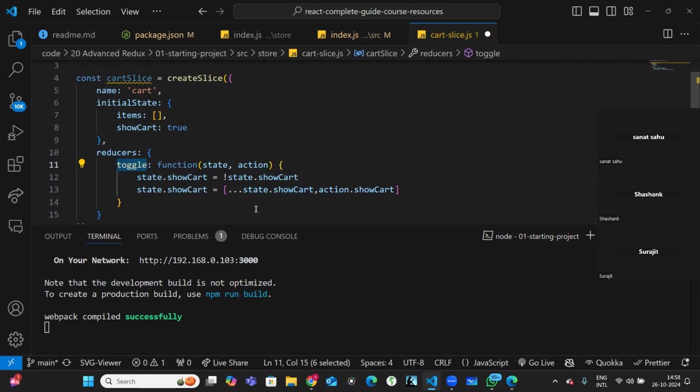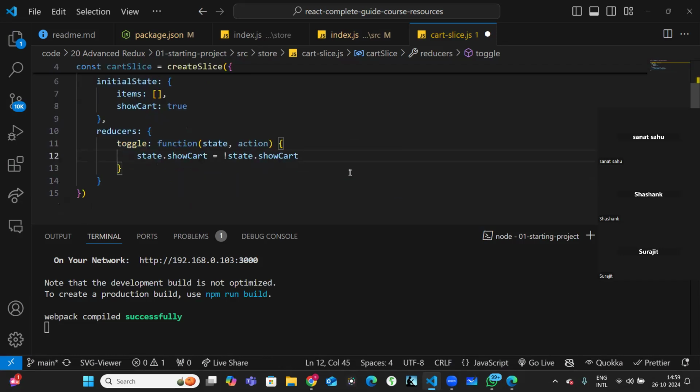Understood? That is what is happening here. I'm just writing the reducer, so you are getting confused. I'll just write the action, then you will understand. You shouldn't do it like this in React Redux, but in Redux Toolkit we are allowed to do this because Immer does the changing of the state.